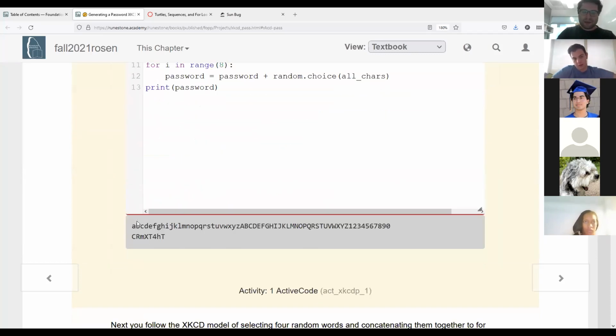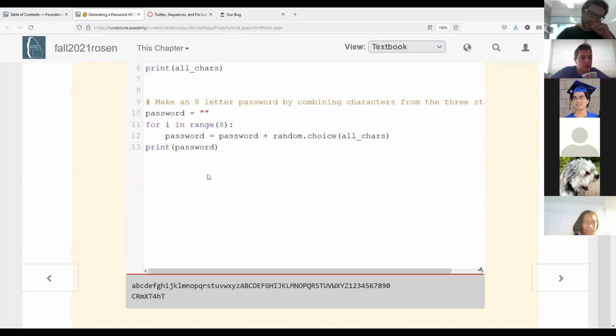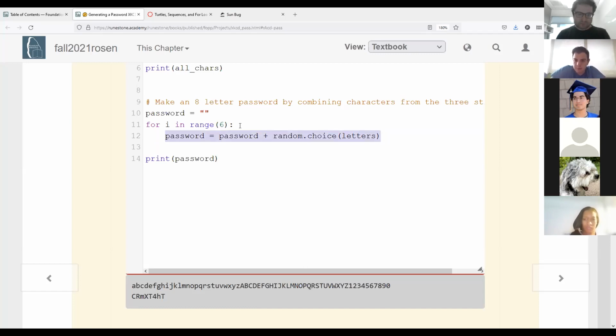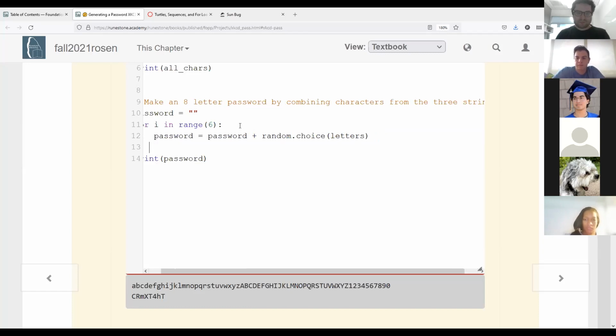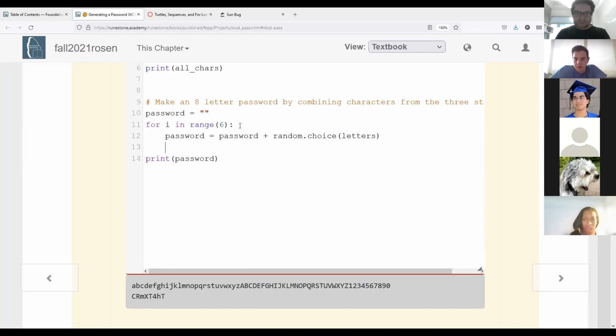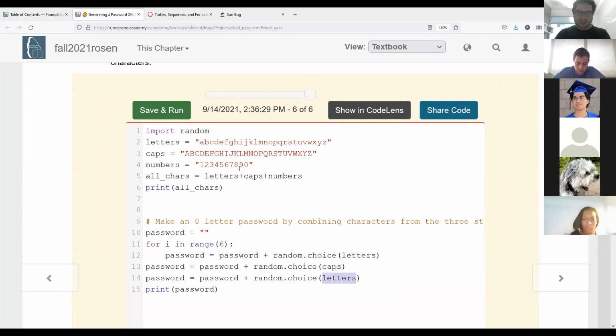If I wanted to do that, I could do something like do 6 and add on the letter. Then if I wanted to guarantee it, I would have to do something like this, where I would do 6 letters and then caps, and then numbers.